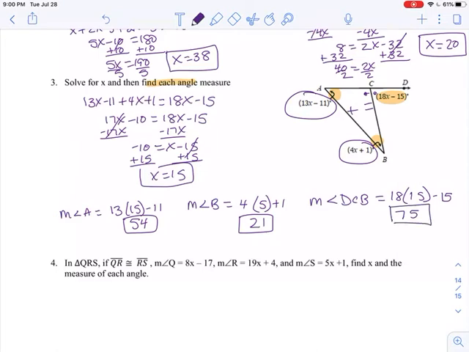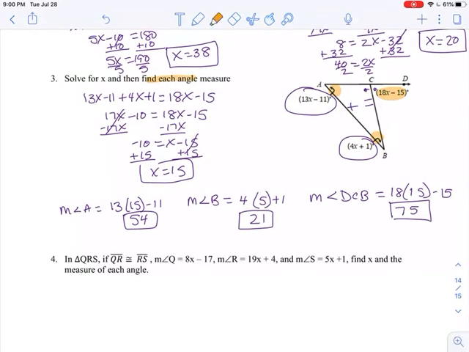Okay. And I'm just really realizing the answer is not 15, the answer is 5. So let me go back and fix these. These are all right, but I was writing 15 instead of 5. Sorry about that. I don't know if you guys noticed that. I added 15, and negative 10 plus 15 is 5. So x is 5. So all the answers are right because I was copying them from my paper, but I was copying something that was wrong.